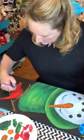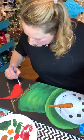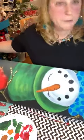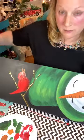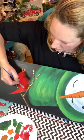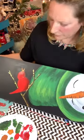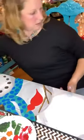Oh, my tummy's rumbling. I didn't think I was that hungry. So if I flip that up so you can kind of see what happened there. I added the darkness and blended it right in along the bottom here. Now he's looking way more, what's the word I'm looking for? Round and fat and cute. Okay, now we'll switch over to this guy.